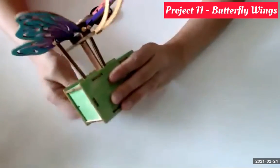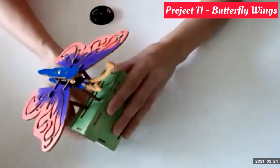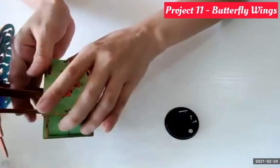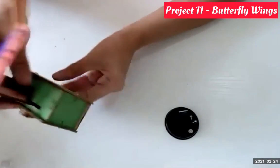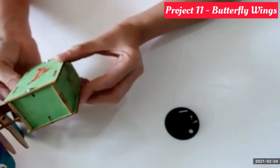So if you're done, then you just turn it, and it'll flap. You fix up the entire box first, okay. Then you screw in the bottom. Because this top piece you can move anywhere you want.